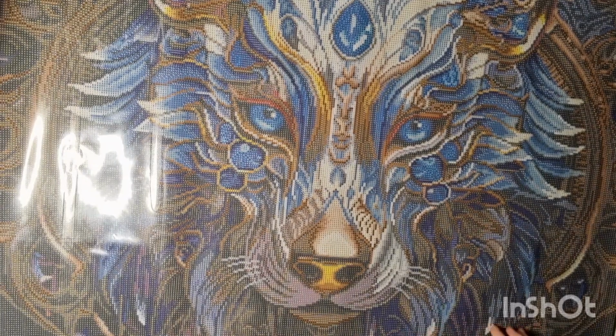It's been a while since I worked with a Dreamer Design picture, and I really want to do one now. So I have to find out if I'm going to do this one or the other one, the dragon, or if I'm completely going to do a different one. I'm not sure. But this one is kind of cool, and I would like to do this one. That was my intention, but I have to see the other one as well.